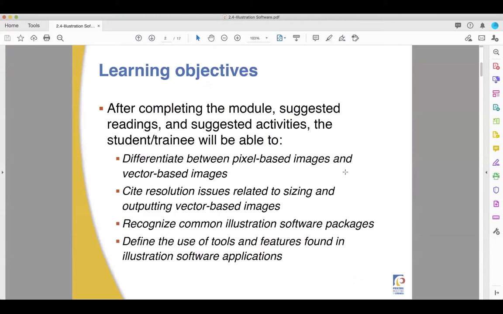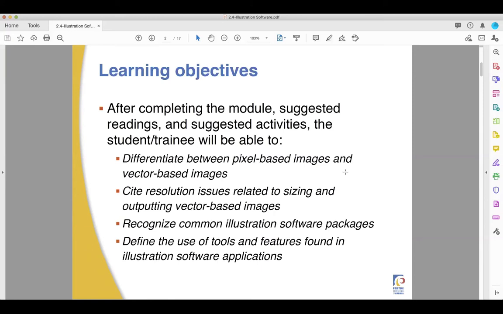We'll be taking a look at the difference between pixel and vector-based images, which is one of those things that if you only walk away from my class learning one or two things and you forget the rest and it's all a blur, and perhaps I was completely ineffective at teaching you many things, one of the two or three things I really want you to come away with is a deep understanding of the difference between pixel-based and vector-based images. That knowledge alone can save your butt in printing.